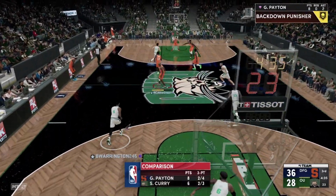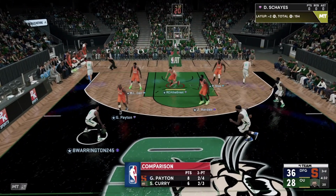Sometimes they're going to get easy baskets inside. Sometimes they're going to get some open threes, but you're making it come at your expense.